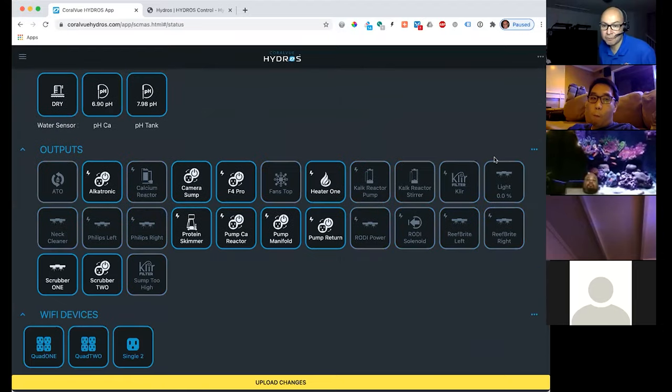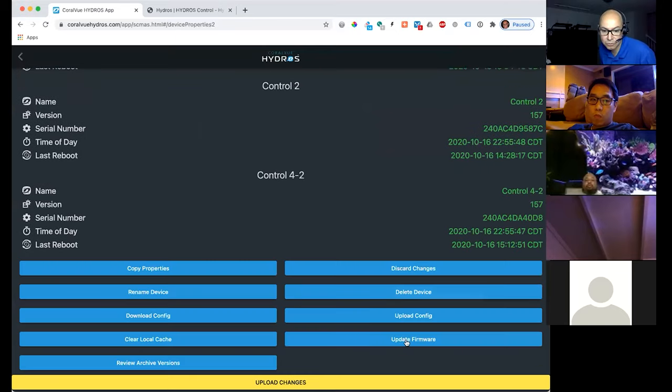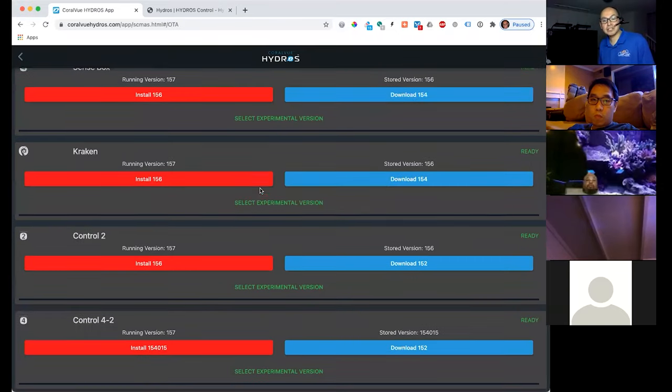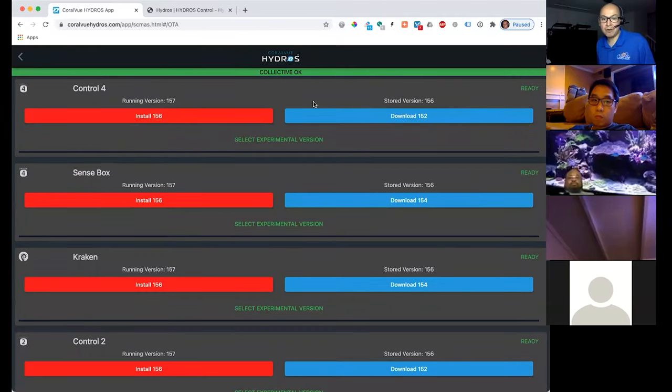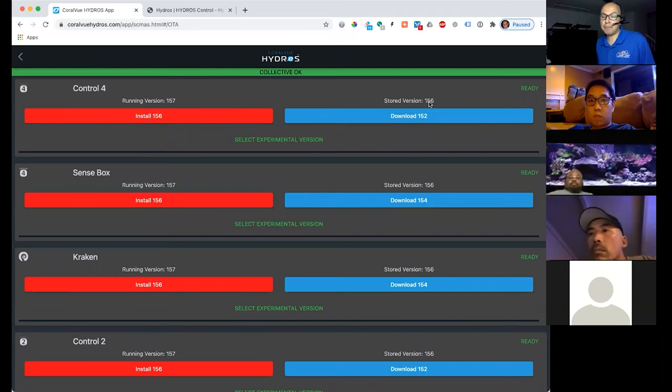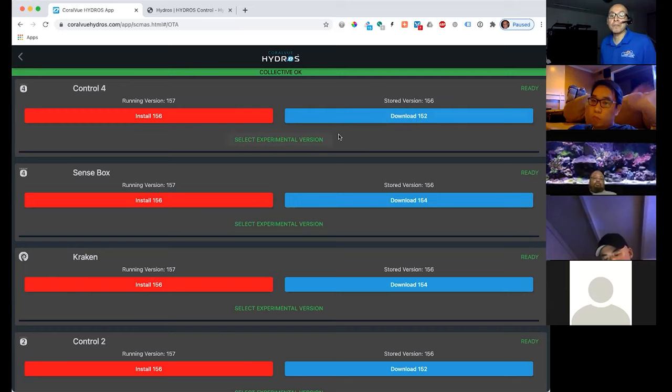When you update firmwares, we have device properties. Let me go to update a firmware. You can actually look at this. This one is the running firmware right now. This is the firmware on the backup hard drive. The controller comes with two partitions. If you're an IT person, it's two partitions. One is the active partition and one is the old partition. So we can revert back to the old partition without having to reinstall the operating system. That's awesome. Or without reselling. Here you can download the new one, and this one changes automatically if we push a public update.